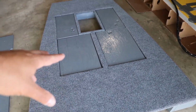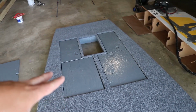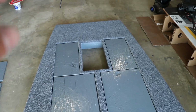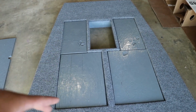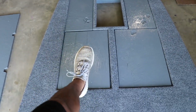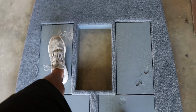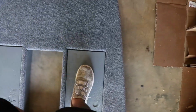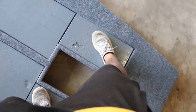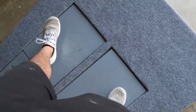It's just 5/8 plywood, which is actually kind of heavy. A lot of people use 1/2 inch plywood and beef up the hatches, but since I'm using 5/8 plywood, I won't have to add braces underneath it, and that will save on weight too. And these hatches are very strong, really strong. So I'm no longer worried about how strong the hatches are.